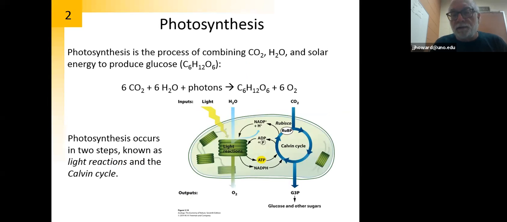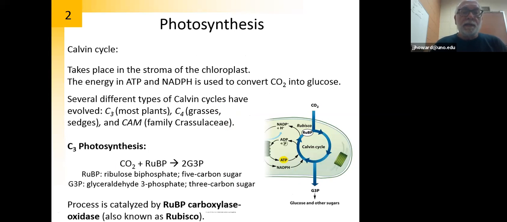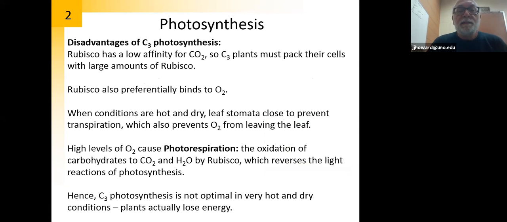So here's your standard C3 photosynthesis. You have the Calvin cycle, all this machinery. The thing about C4 photosynthesis is that it uses all the same machinery, but it adds something on. In C3 photosynthesis, you take ribulose bisphosphate and add a carbon to it to make 2 molecules of G3P, or glyceraldehyde 3-phosphate. I'm not going to ask you to remember the names of these things. But in C4 photosynthesis, you can save water by adding on these extra reactions, and so in water-limited environments, C4 photosynthesis has an advantage.